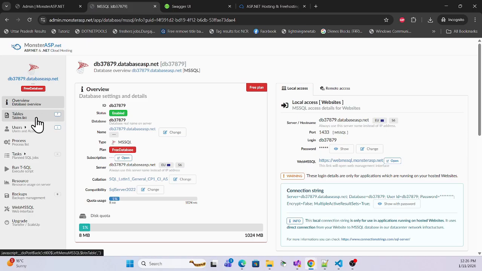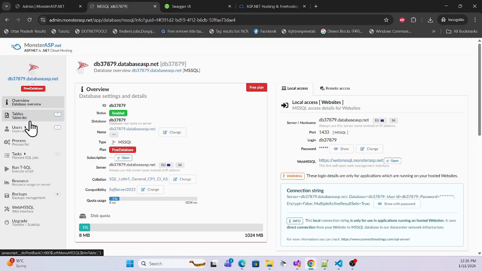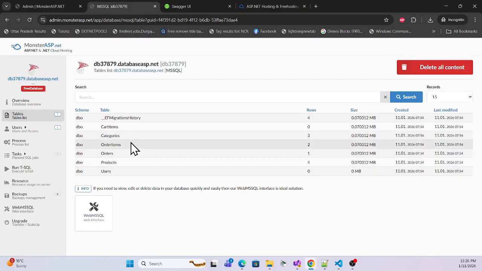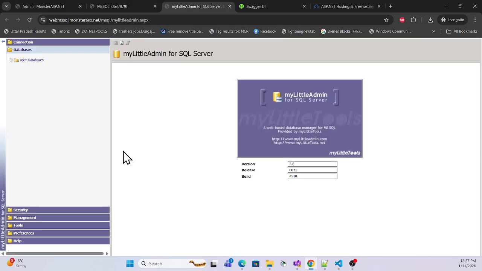If you go to the database section, let me just refresh, and once you refresh, if you go to the table section, I'm able to see a list of 7 tables over here. Once you go there, I'm able to see all the tables. And if you want to see those tables, you can simply use that connection, the public connection. But it also has its own IDE where I can see the database.